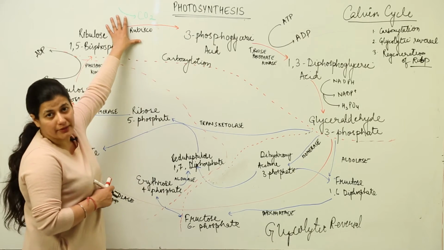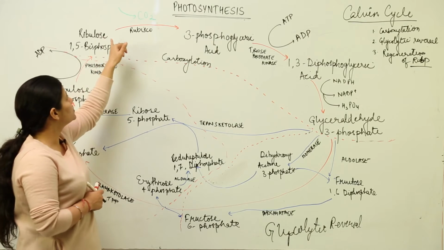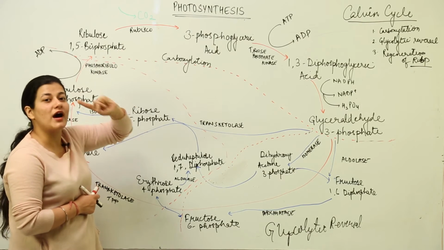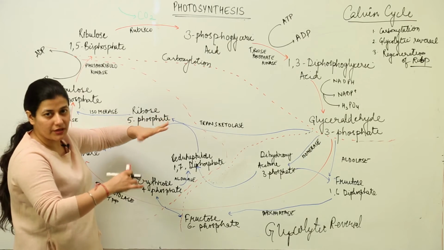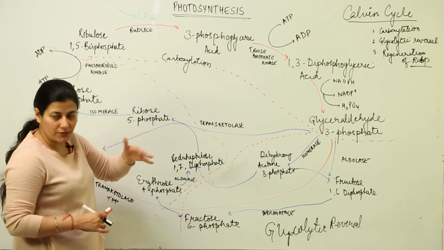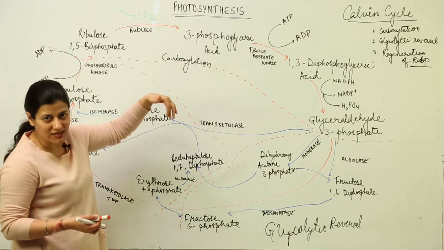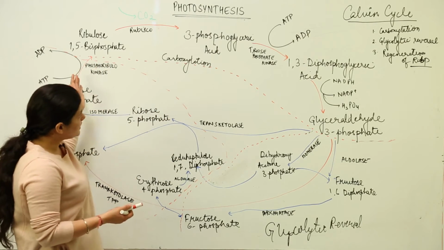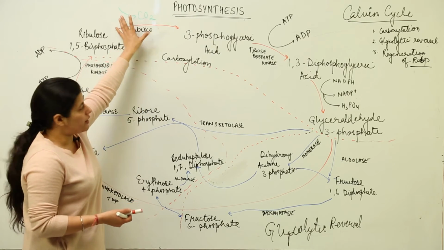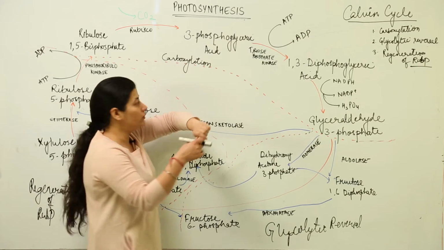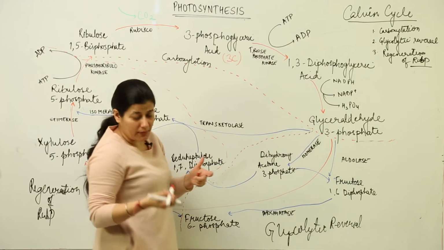1 molecule of carbon dioxide in the presence of rubisco would combine with ribulose 1,5-bisphosphate, which is a 5-carbon compound. Before starting with it, again I would repeat, this is the same reaction, but it is represented in a cyclic form because there is a cycle taking place. That is the C3 cycle. As you can see, the first compound that is formed after association with carbon dioxide is a 3-carbon compound, and that is why this is the C3 cycle. We have discussed that as well.